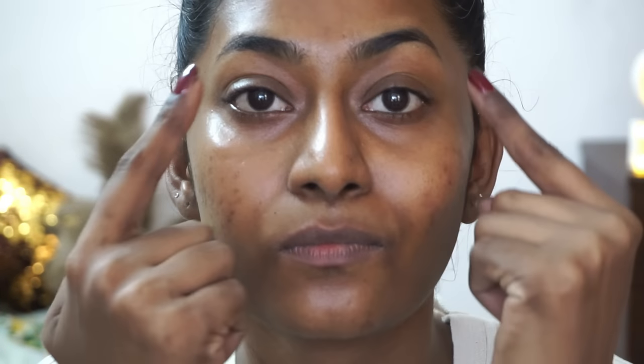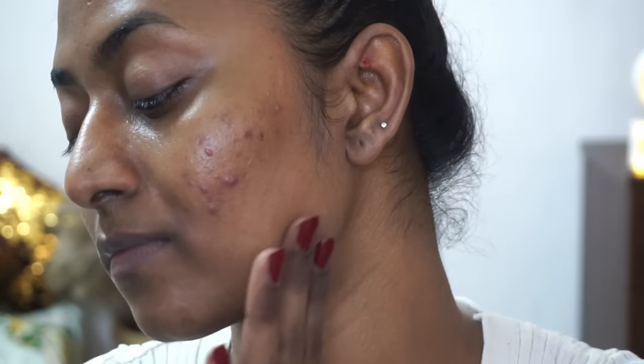I know exactly how it feels to be a person with a darker skin tone in Indian society, so I really wanted to make this video. I have quite a bit of pigmentation, acne spots, fresh pimples, dark circles, and facial hair on my skin. There is no artificial lighting in this room — just one tube light and natural sunlight from the window. My lips are also very pigmented; only a little bit of pink shows on the lower lip center.